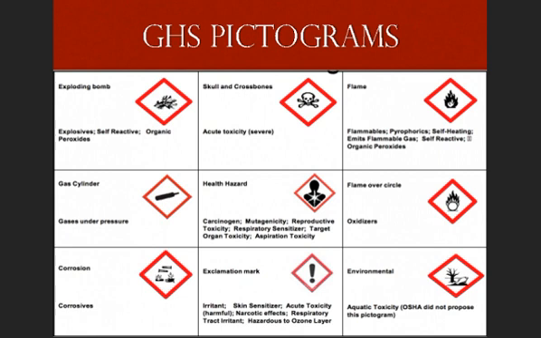Five of these pictograms denote physical hazards pertaining to a chemical. The exploding bomb pictogram is used to portray explosives, volatile or unstable explosive organic peroxides, or any type of self-reactive gas substances or mixtures. The flame pictogram is utilized for flammable liquids, in addition to some self-reactive substances, organic peroxides, pyrophoric liquids or solids, self-heating substances or mixtures, or chemicals that may emit flammable gases when in contact with water.